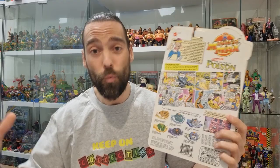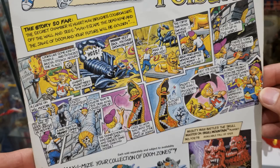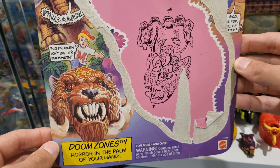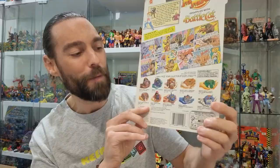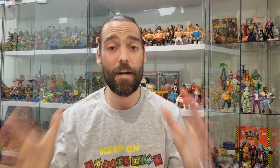Mighty Max artwork personally is probably up there with some of my favorite artwork on card backs and boxes. I love the bright colors, and I really love the comic book backstories on the card back of each set — because every Mighty Max doom zone play set is a new self-contained world with its own villains and creatures. But my favorite component is the original artwork on the front of the card that depicts the doom zone sitting in a hand fitting the theme of the play set. We've got Mighty Max Escapes Skull Dungeon in a skeleton hand, for example — absolutely beautiful original artwork. I love it.